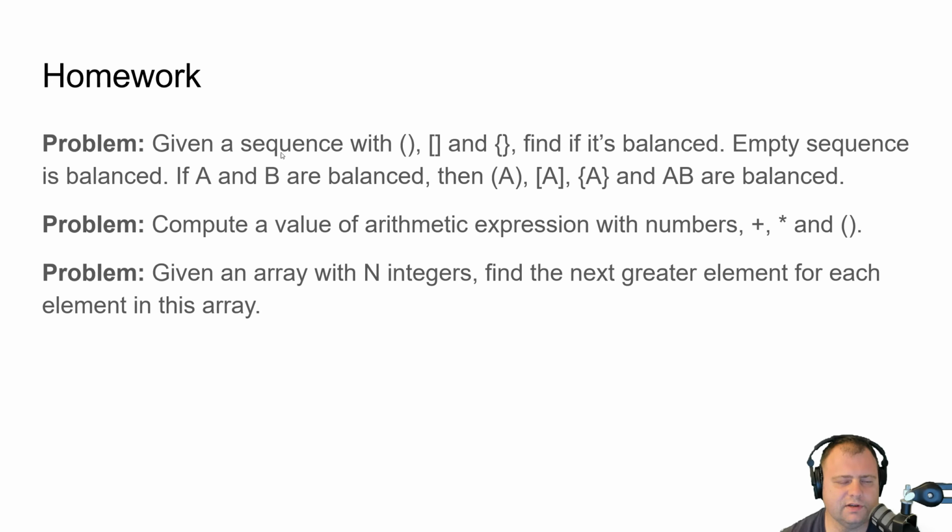So the first problem is very similar to what we did with the stack. We keep adding open parentheses to the stack. And when we encounter a closed parenthesis, we check what's the parenthesis on the stack, and do they match? For example, if we encounter a regular bracket and a square bracket closing, then they don't match and the sequence is imbalanced. But if they match, we pop the open one from the stack. And in the end, similarly, if we have a non-empty stack, then it's imbalanced, and if we cannot pop anything, it's also imbalanced.